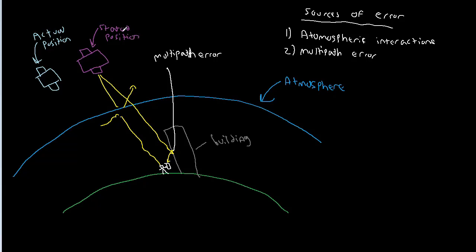If you remember back to the concept of trilateration, the idea was that we were using the distance from the satellite and the satellite's stated position as the center for that circle to figure out where the different satellites intersected. Well, what happens if one or more of the satellites tells us the wrong position? What if it's broadcasting from here, saying it's here? All of a sudden our circle is completely off, and those spheres of intersection are off. So when the satellite tells you a position and the position is wrong, we call that ephemeris error.